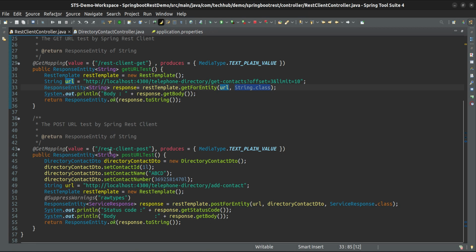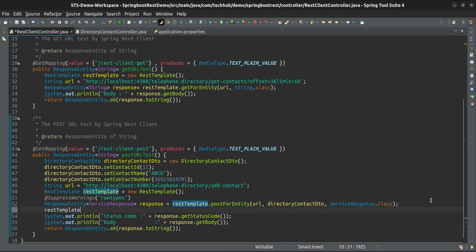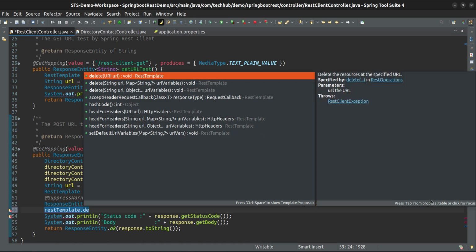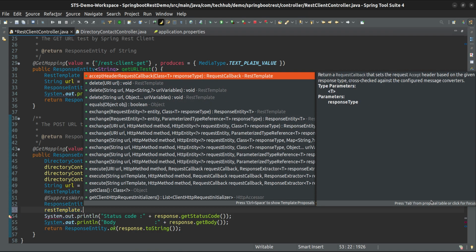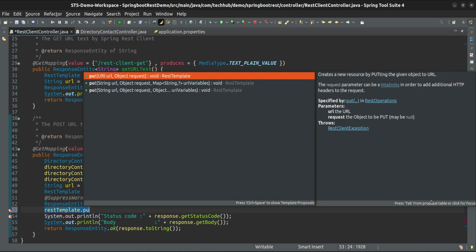Okay, and in case of REST client post, if you see, what we are doing here, we are creating a REST template, and in REST template we are calling post for entity, because this is a post request. Delete for entity is there, this is the URL for delete, and for put also URL and request values.